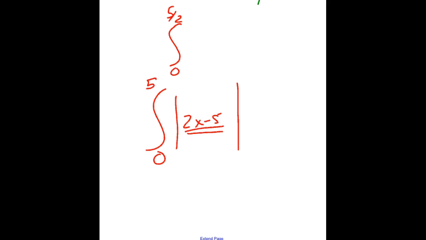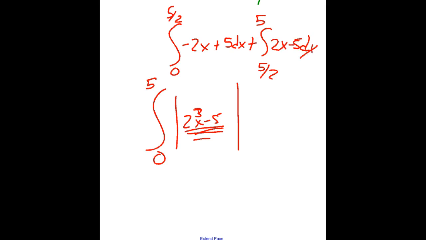And in there, you can use what? The function itself or the opposite of the function? If you don't know, put in a 1, which is in here, and you're going to get a negative. You need the opposite of it. So you can just self-correct it. So that'd be negative 2x plus 5 dx. But for the rest of the integral, from 5/2 up to 5, you can do it as it stands. If you put in like a 3 in here, you're going to just get 1. You don't need absolute value bars. So you can just do 2x minus 5. So that's how you combat absolute value.